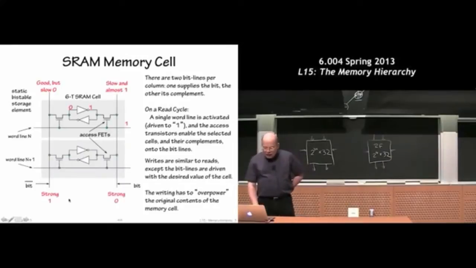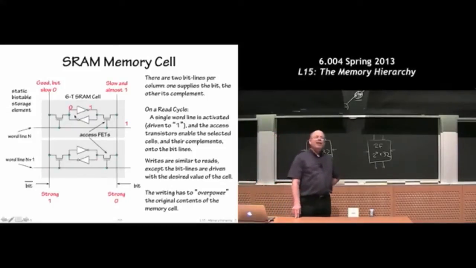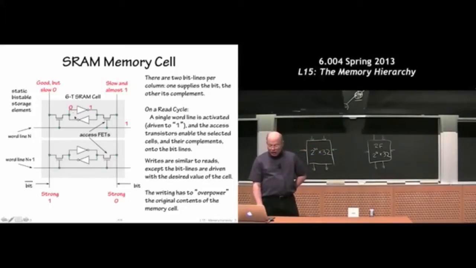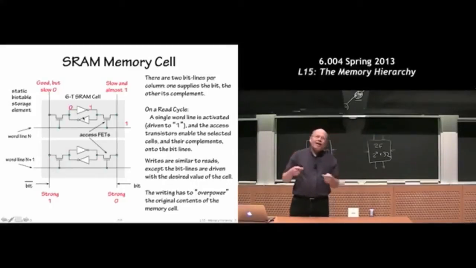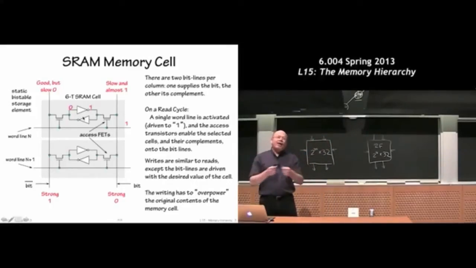Even more analog-y is this idea that I'm going to write simply by putting a very strong driver, something that has huge FETs in it, that can supply a lot of current, and I'm basically going to punch this little feedback loop in the nose. I'm going to turn on the FETs and say, you're now a 1, and this little inverter is saying, no, I'm pulling it up, I'm pulling it down, it's a 0. And I'm going, no, 1. And the volume of my voice is meant to represent the amount of current that's being supplied to that node, and I can actually flip the value of that cell by writing a strong 1 and a strong 0 here. And so this is very analog.